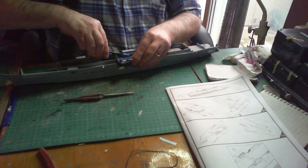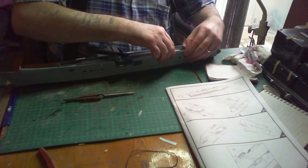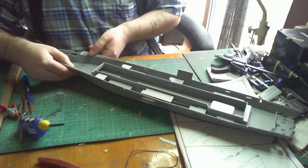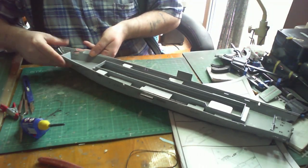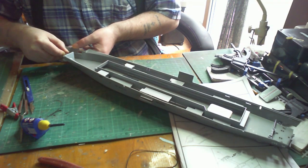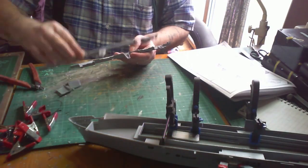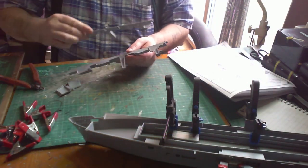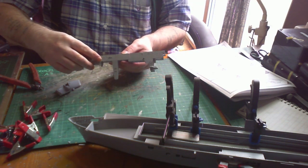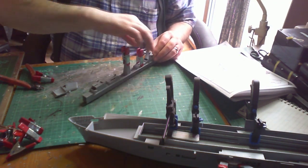They did need a little bit of clamping done for this, but the sidewalls make a good anchor point for the clamps to go on. And as you can see, it's all going together really well. Did have a little bit of difficulty, but nothing major. Any moderate to experienced model maker would be able to handle that. If you're a beginner, again, you can do it. It's a little bit tricky, but if you follow instructions, it should be no problem.